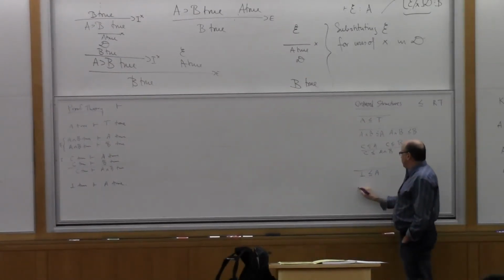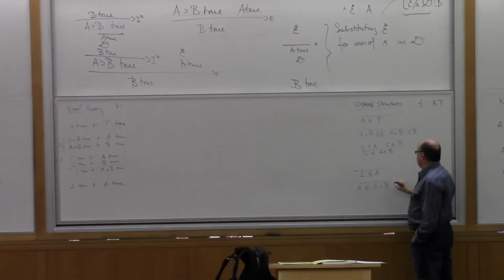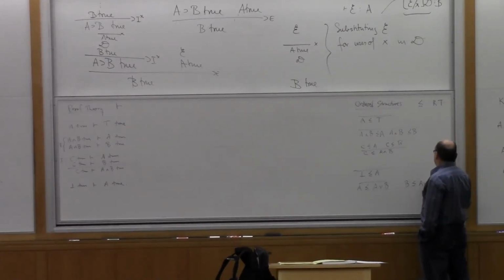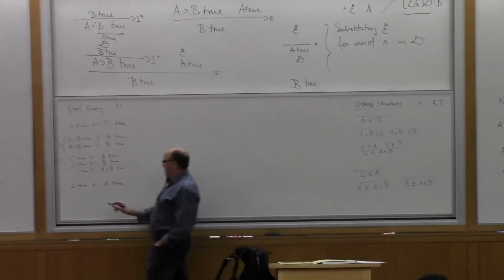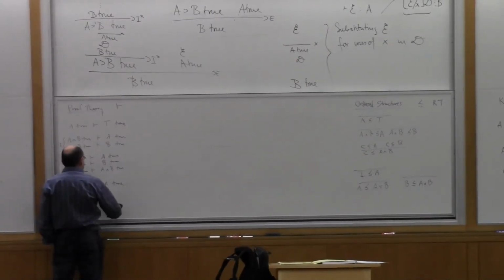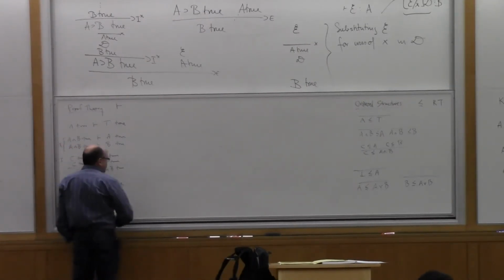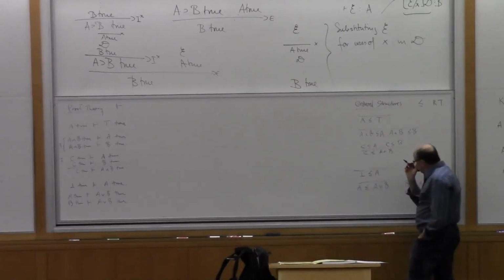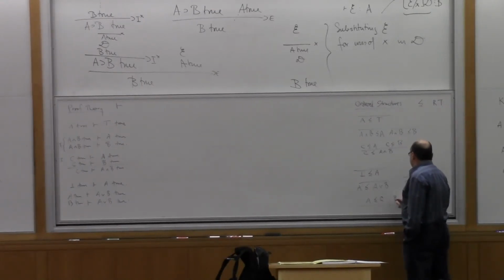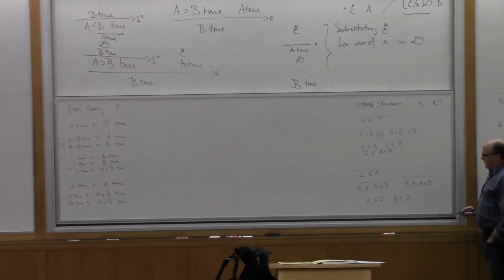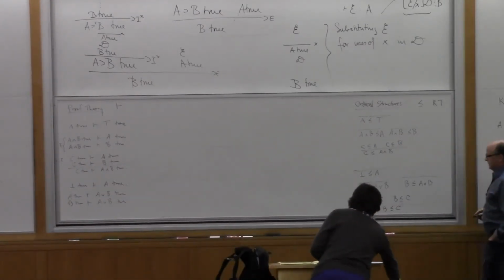And then we have the idea of join. So this is the nullary join, and we have that A is less than or equal to A or B, and B is less than or equal to A or B, or A join B. Because if you think of this as the least upper bound, it's an upper bound. So A true entails A or B true, and B true entails A or B true. And then it's the least of all the upper bounds. So if A is less than or equal to C, and B is less than or equal to C, so if C is an upper bound for A and B, then C has to be at least as big as the join. A or B is less than or equal to C.